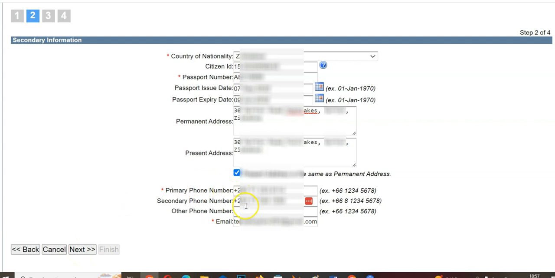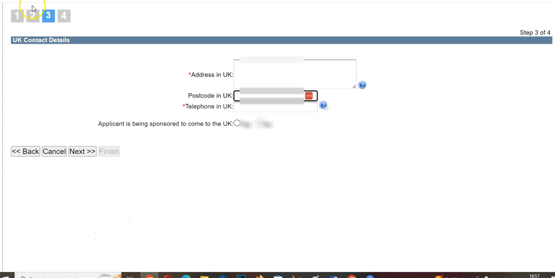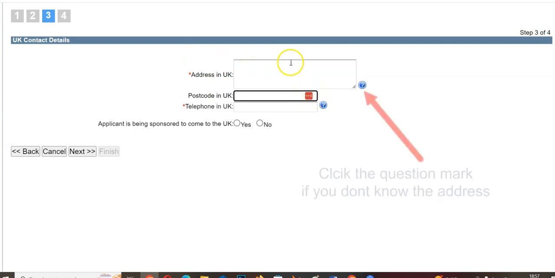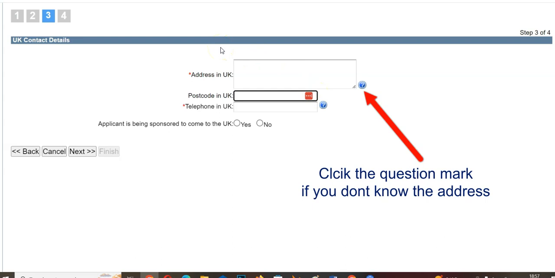And then here on the phone number, make sure that you add 4 numbers of your next of kin. It could be 2 of them or just your number if you're sure that you'll be getting the messages. And then you just hit next. Now, once you hit next, there is step number 3, where it shows address in UK. A lot of people do ask about this address, so I'm not really sure in terms of the actual address that you need to put here.